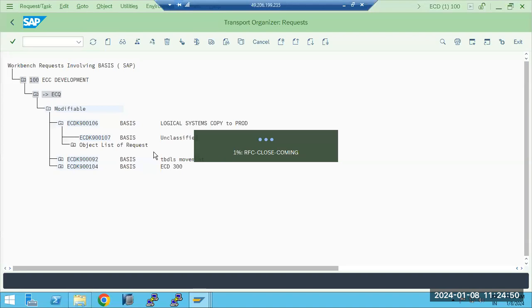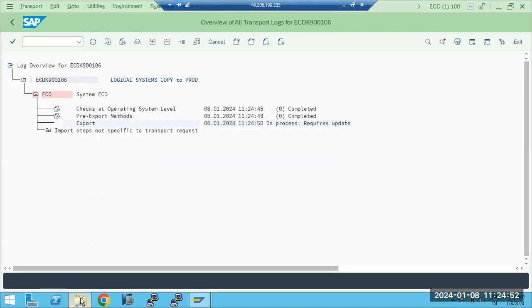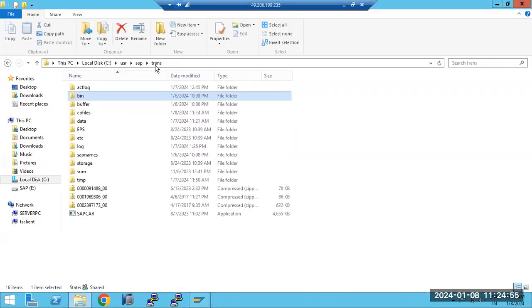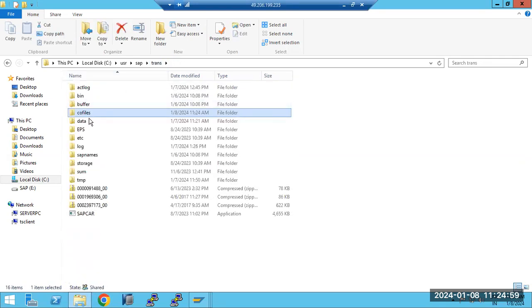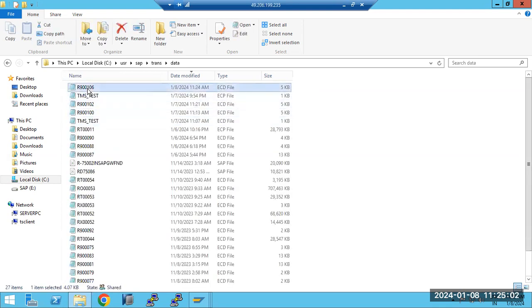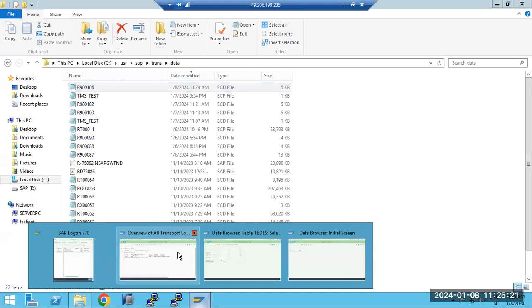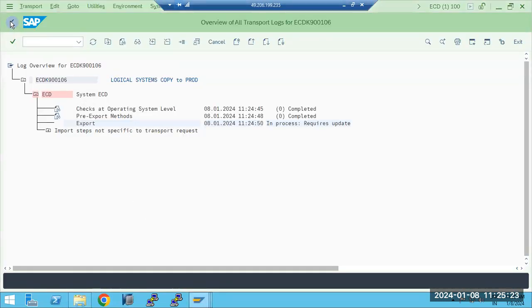When you release the transport request, it will create the co-files and data files at the operating system level. So co-files and data files got created here, which means the TR got released.